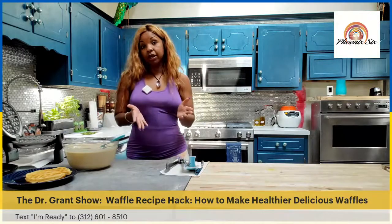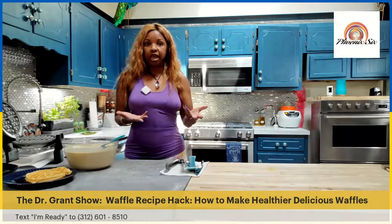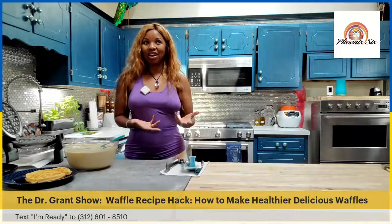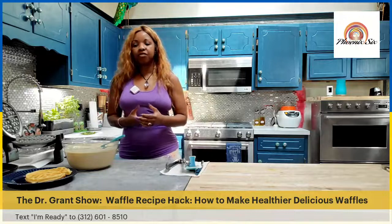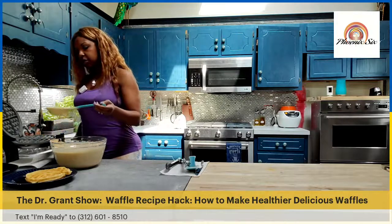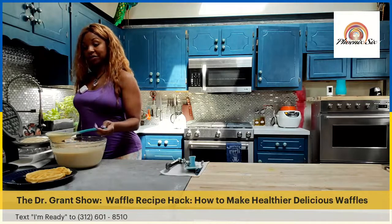For any recipes that you normally used white sugar on, just swap out half of the recipe. So for example, if the recipe calls for 2 tablespoons of white sugar, instead you would substitute out 1 tablespoon of coconut sugar or raw sugar. So those are some great swaps. Like I said before, eating healthier doesn't have to be hard. My goal in my digital wellness practice is to give you the tools to make it so easy that you've got no choice but to succeed.